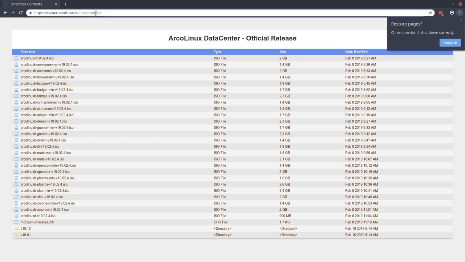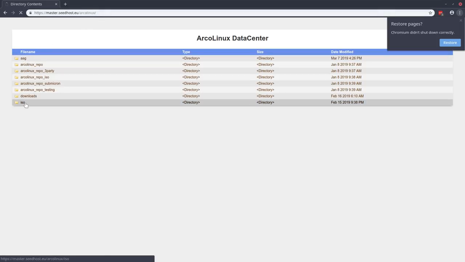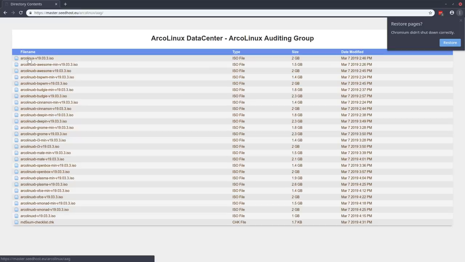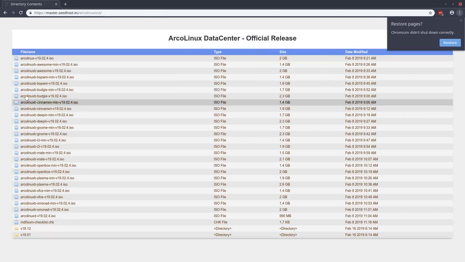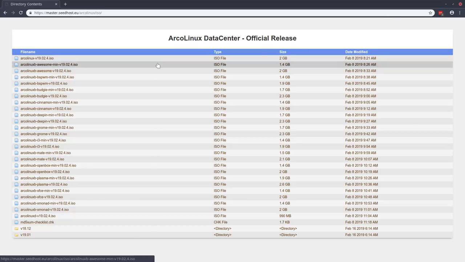So if you delete a little bit more here to the back, you have here the root of the data, and there is the ISO. This is the official one, and at this point in time there is already a beta version available, and I've downloaded the old one because this video is going to be about how to get from the February release to the March release. It's just a rolling release, meaning you just update and do your stuff. That's basically what you do.